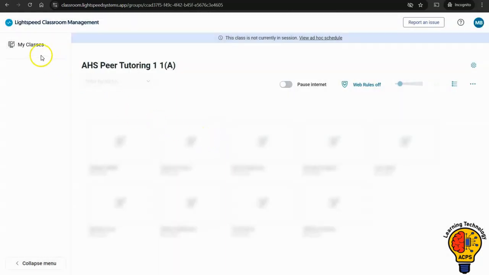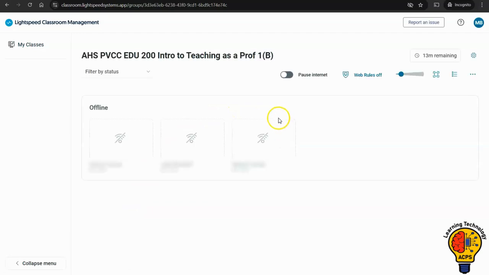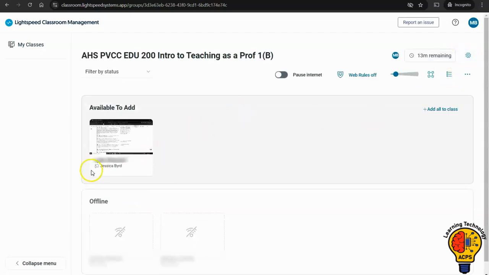And I'm going to show you what it looks like if another teacher is currently set up with a class for your students. So in this class, if I begin it, notice that another teacher is listed under their name. So I'm not going to bring them into my class because this teacher is already monitoring or has some kind of allow or block list on. And that's because I'm just doing this to create a video. But if it's hopefully during your class time, you have your students that should all show up.